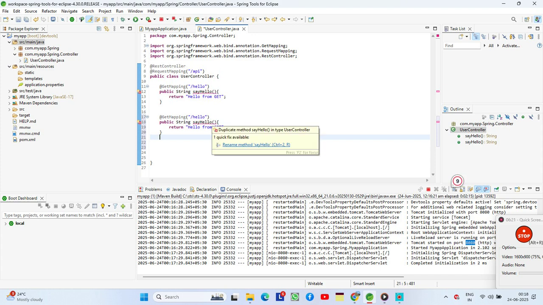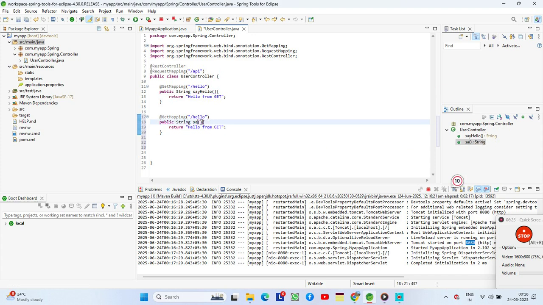Okay, so now I am creating another method for a different type of request. Here I am giving another URL, so when another request comes with this URL, it will be caught and mapped from this particular method.